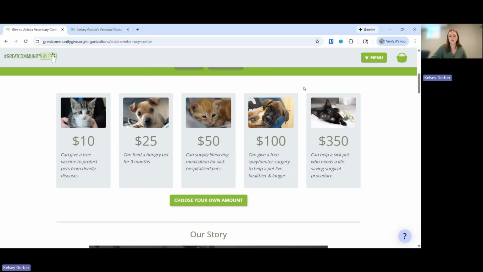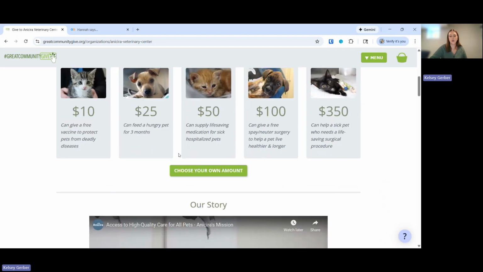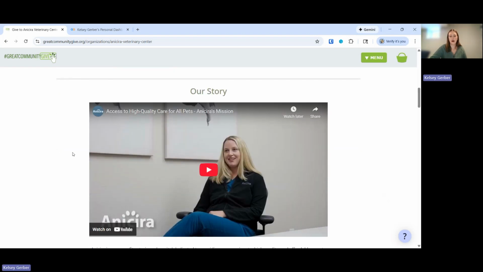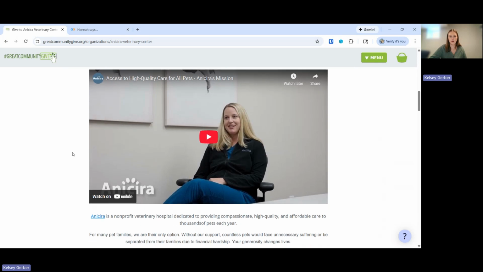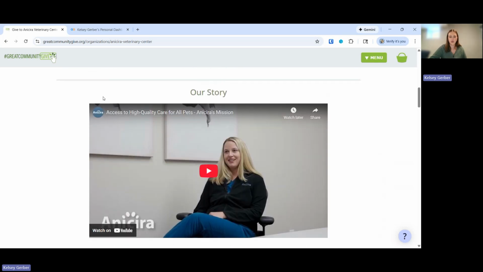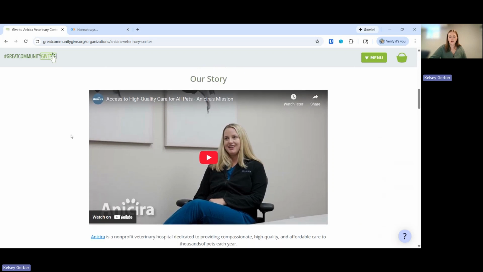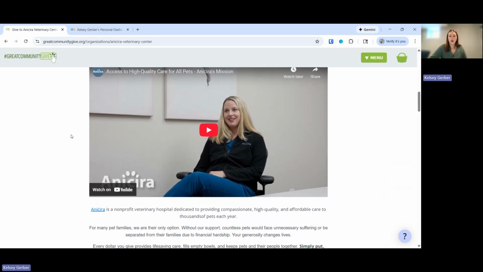So we really want to focus these donation levels on being examples of what these funds could go to, and not "these funds are set to go to feeding a hungry pet for 3 months." Like I said, saying something can, or could, or saying that this is an example of what $100 could go to, those are really key language to have there. So I wanted to point those out. Again, that's an awesome tool to use for donors. You'll see that we're scrolling down to the Our Story spot, which is where Anna Sierra and your organization will have their mission.